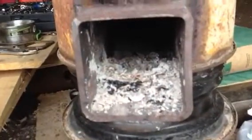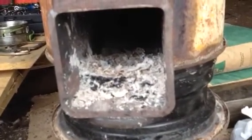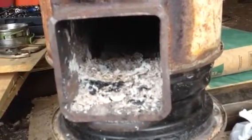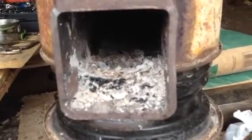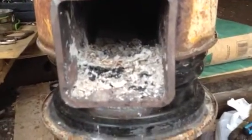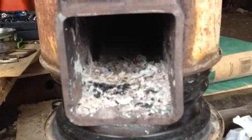I burned — I cooked some maple syrup the other day. I burned pellets for the first little while and then burned some hardwood sticks, some regular hardwood. This is how much ash remains from burning about six or eight hours — I was cooking maple syrup, probably six hours. I wasn't really keeping track.